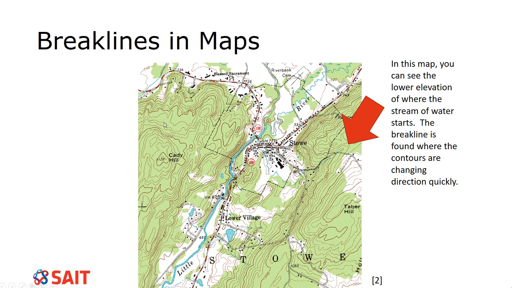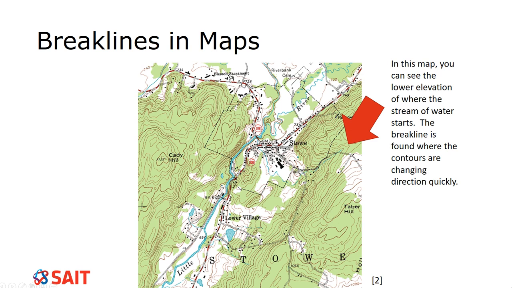Over here, there are no real break lines because it's a natural area. And we have the top, which is indicating the peak of the hill, this Caddy Hill. It's 1,122 at the peak. But as we go down, there's nothing that really needs to be defined as a break line. So just something to keep in mind for the break lines.